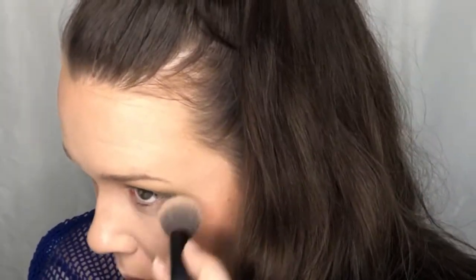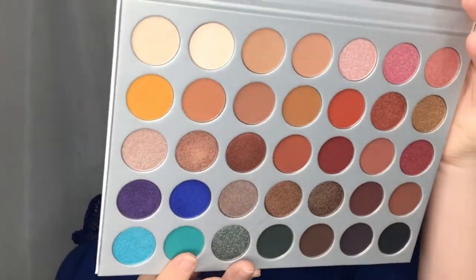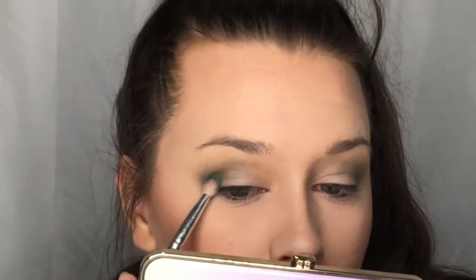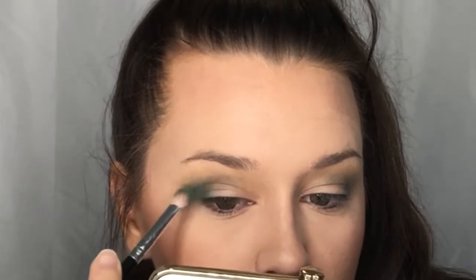If you did get any fallout, just take the same brush that you were using on your face with some powder and just wipe it away. It'll come off. Okay, so now I'm gonna go in with some of this brighter color in the color Jada. I'm sure it's Jada, but I have a friend from Italy and she spells it the same exact way and she calls it Jada. So I'm partial. I'm just gonna pack that onto the lower part of that, just here in this corner to brighten up the eye.